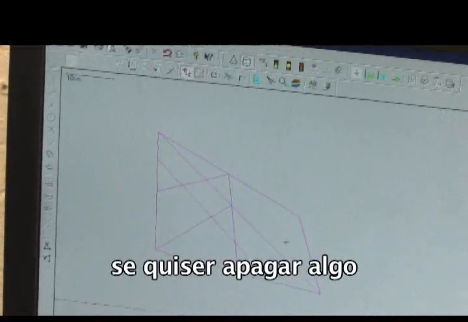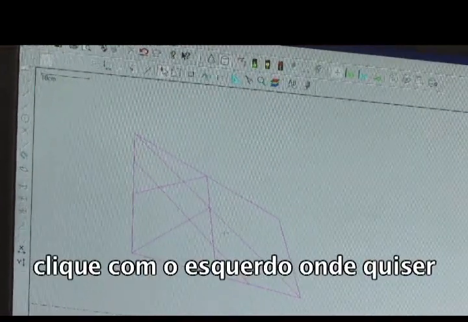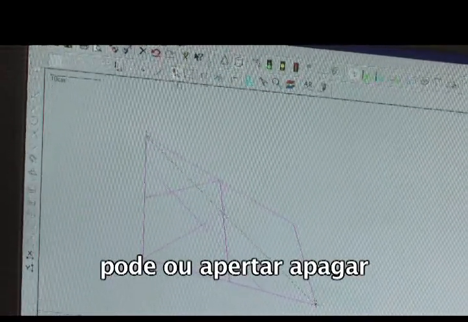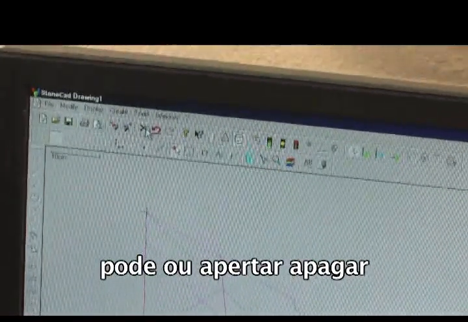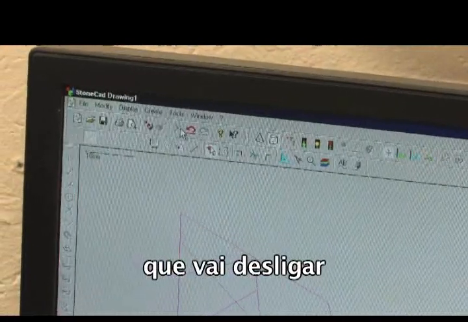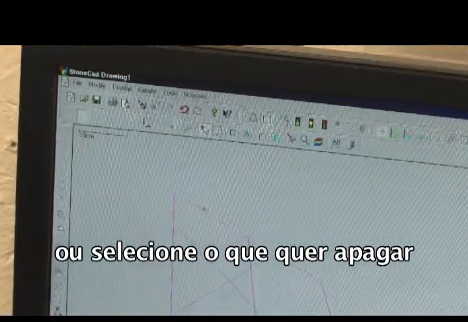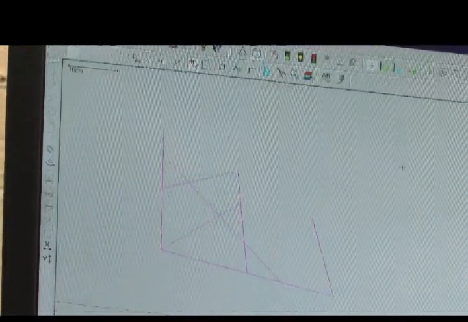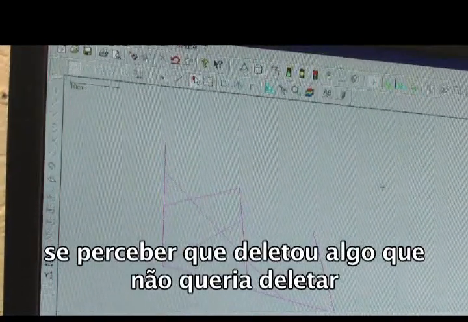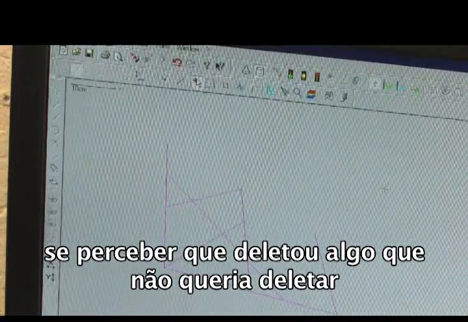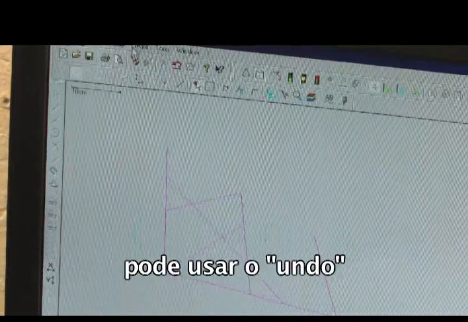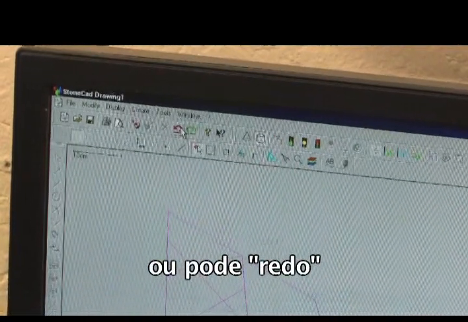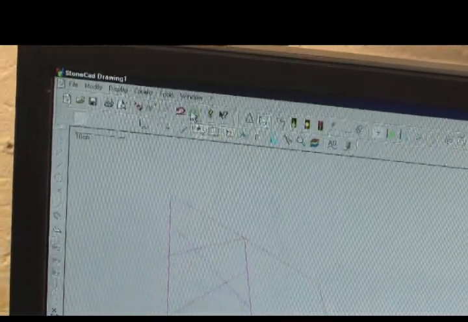Okay, if you want to delete something, you left click on what you want to delete, and you can either press erase, which will delete it, or you can select what you want to delete and press delete on the keyboard. Okay. If you decide you've deleted something that you don't want to delete, you can undo or cancel, or you can redo.